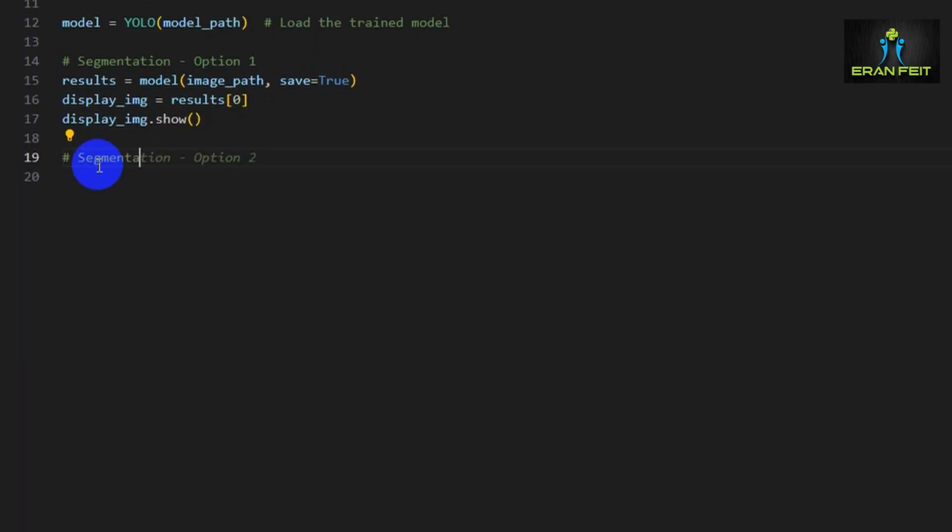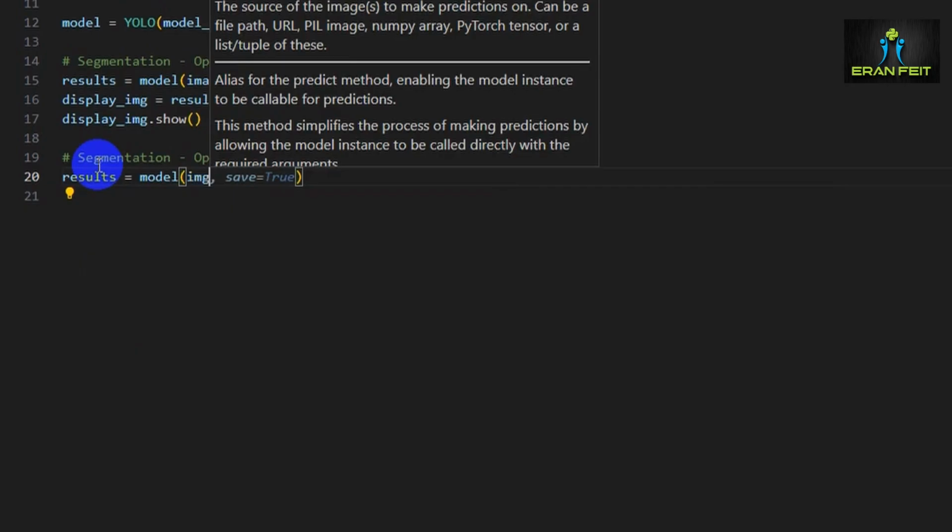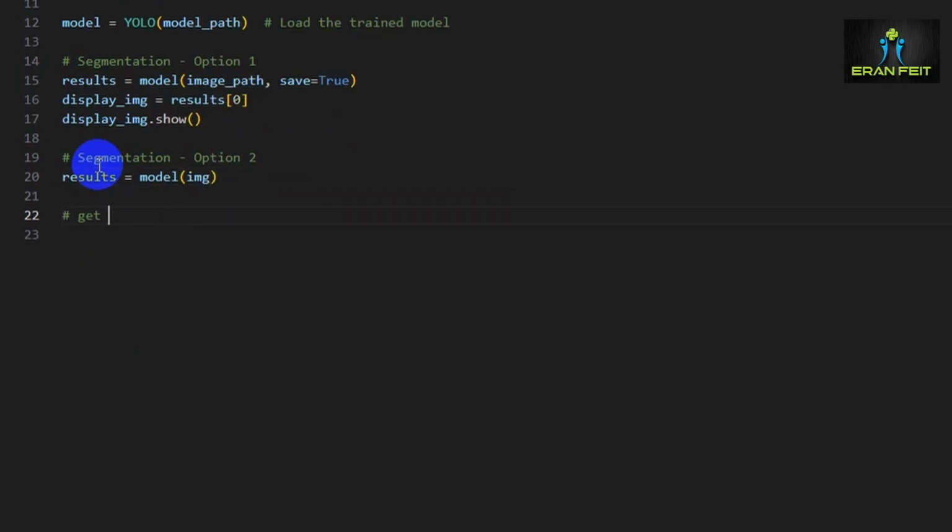Now let's run the segmentation in a different approach. We are passing the image as a NumPy array and pulling the first result since we only sent one image. The object exposes boxes, masks, class scores, and more.